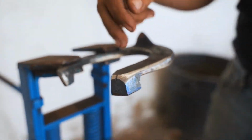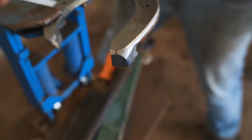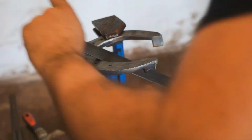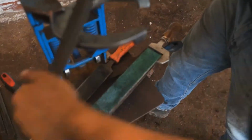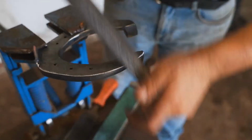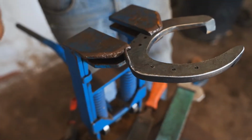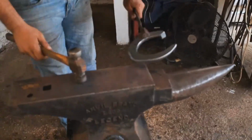So if we have a look here, we can see a heel, a normal heel, like a normal shoe. So this is very important to understand: there is a normal shoe only with a caulk and a wedge. So this is pretty much done. Just I'm going to hit a little bit more and brush.